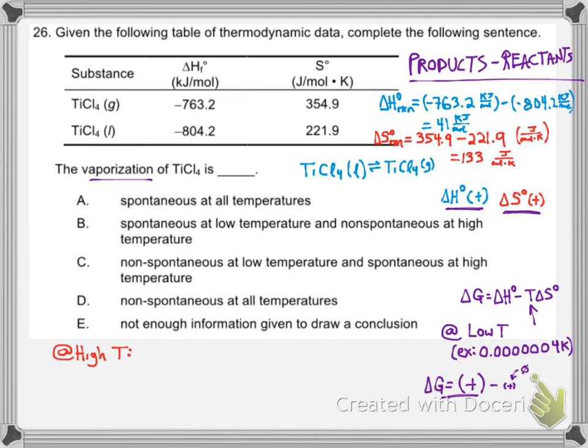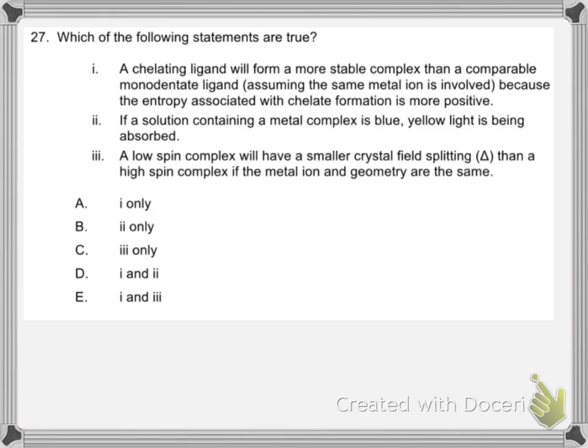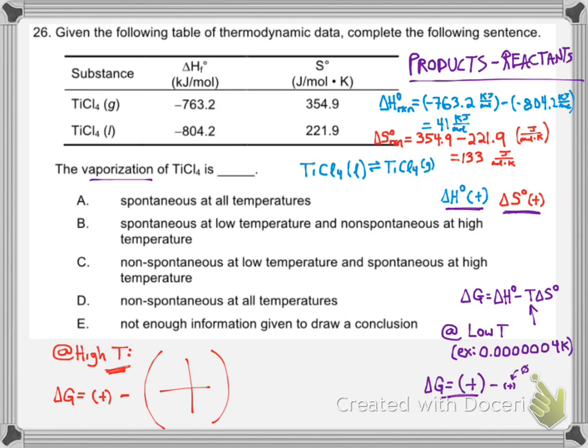Now, let's consider the other extreme. High temperatures. For example, 1 billion Kelvin. So here we're going to have delta G is equal to a positive number. It's not going to be overly affected by that very large temperature, minus a positive number! A massive positive number because we have such a high temperature that it's making the T delta S term really, really, really big. Oh no, I got too excited. So, if you have a positive number minus a positive number, you're going to end up getting a negative value. Which means at high temperatures, a reaction like this would be spontaneous. So, which of these statements is true? Well, that is choice C.